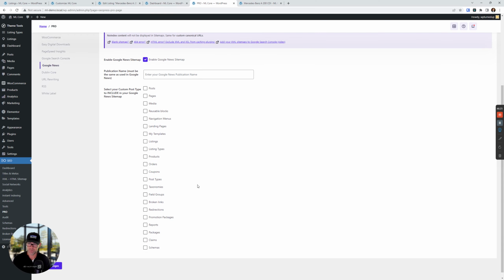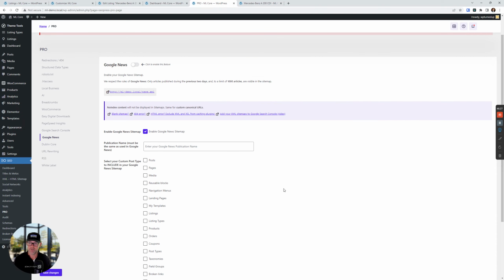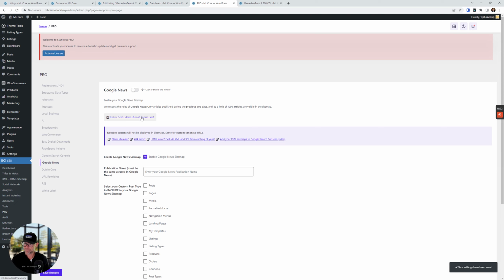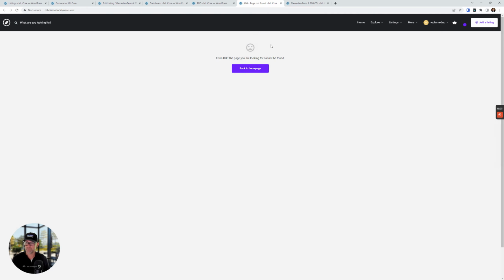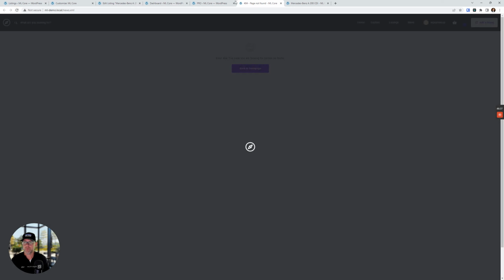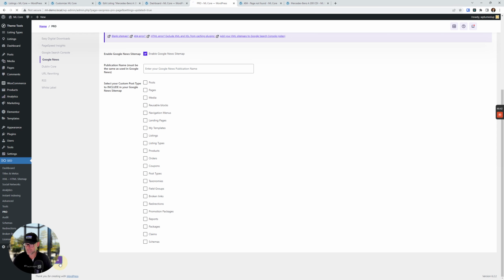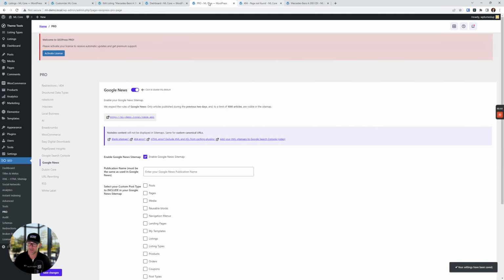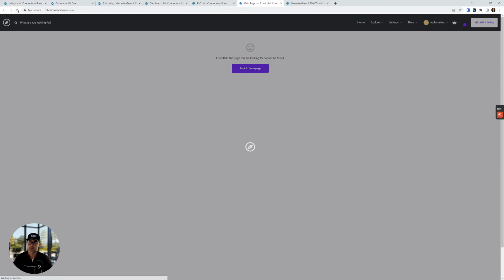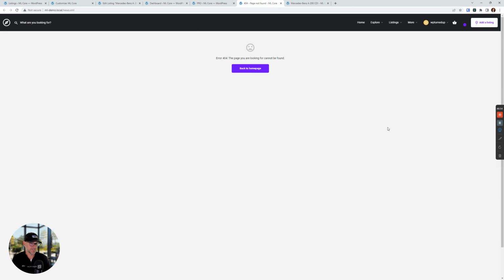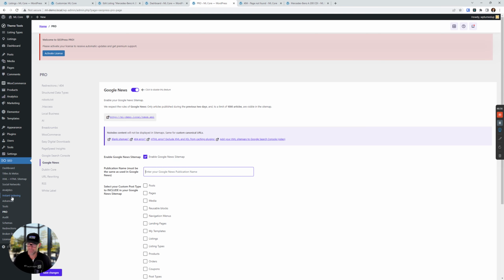This is going to generate a news sitemap. I think I should just be able to do that right here for you real quick. Set that. There we go. So we've got our news sitemap. There's nothing in there now. Probably need to do a little more configuration. It's because it's turned off, but I've actually never had to set this up in my entire career. Probably because I'm missing some settings, but anyway, you get the idea. You can figure it out. It's not complex stuff, okay? If you're a news outlet, you're probably very familiar with what that is.